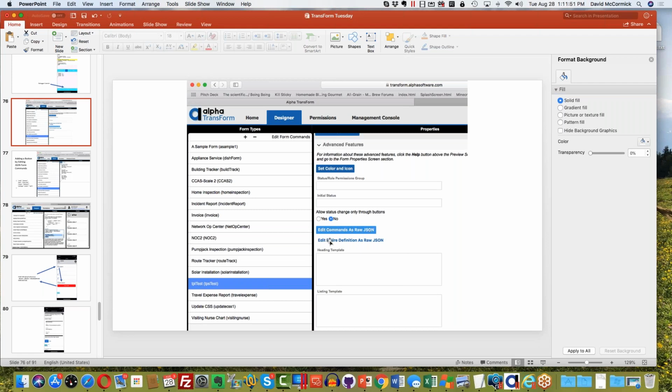Now you might be familiar with edit definition as raw JSON because that's where you can go and copy all that JSON and actually paste it into another TransForm account to duplicate that form. It's also another way of just making a backup of your form design if you want. But this time we're not going to do the entire JSON definition. We're just going to do edit commands as raw JSON. So we'll click on that button.